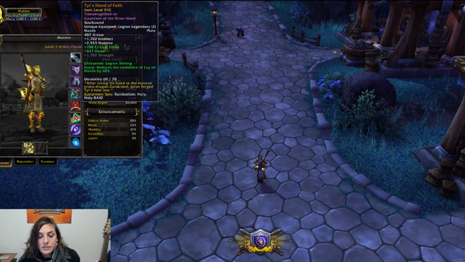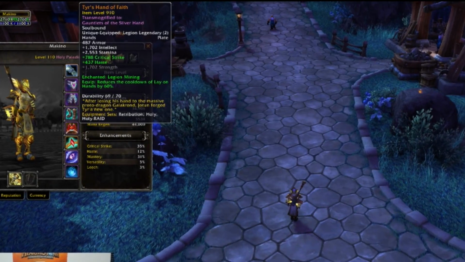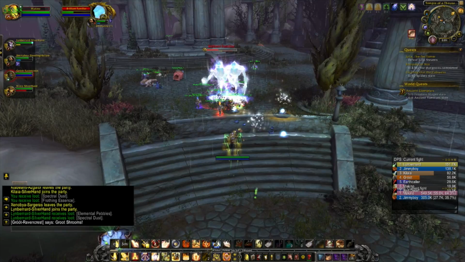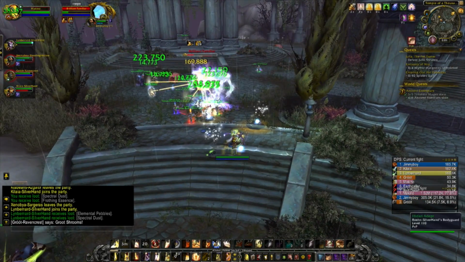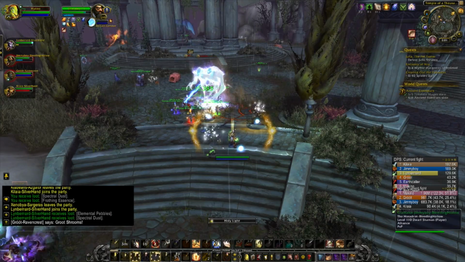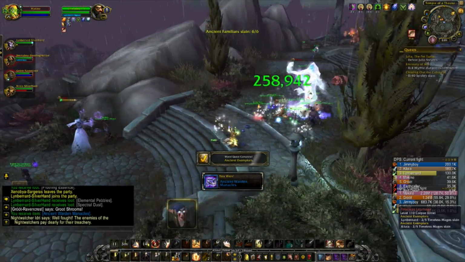First is Tyr's Hand of Faith, legendary plate gloves that reduce the cooldown of Lay on Hands by 60%. I personally got my gloves off of Heroic Scenarius in the Emerald Nightmare raid. However, as you may be aware, legendary items can drop from dungeons, raids, world quests, PvP strongboxes, and a bunch more.